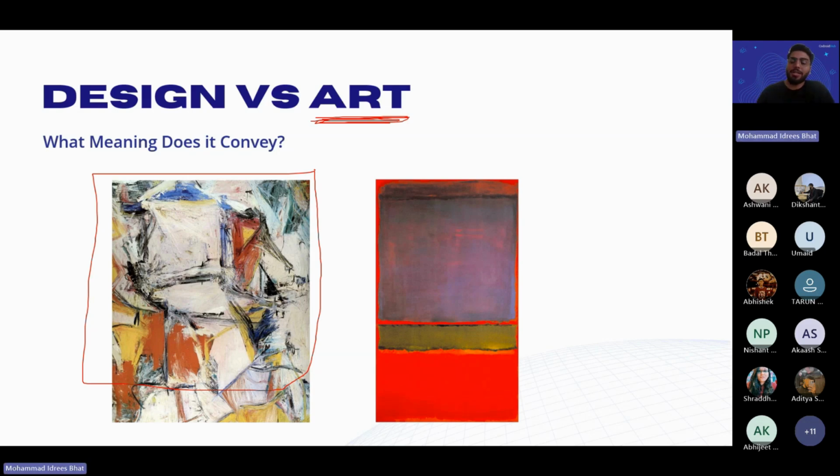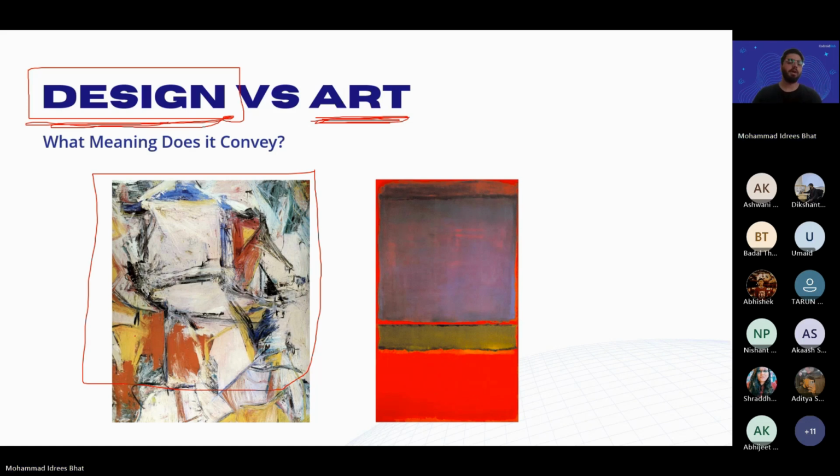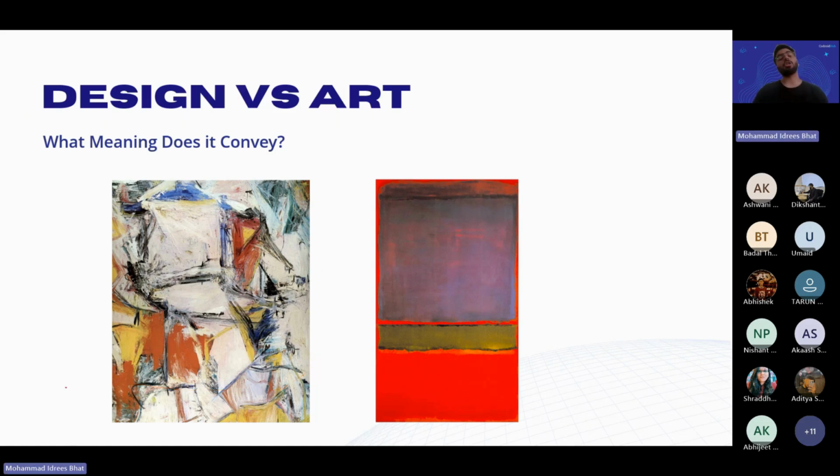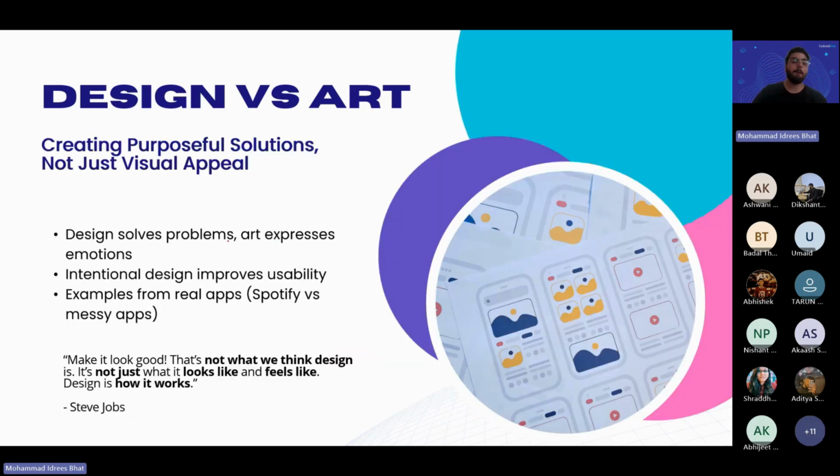Now, all of this that I described here was art, but design in itself is deliberate. I think Abhishek also correctly specified what design implicates. We take design as something where our requirements are met. Art does not always satisfy any requirements, but design does. Design has to achieve some objectives. So purposeful solutions is what design is for.